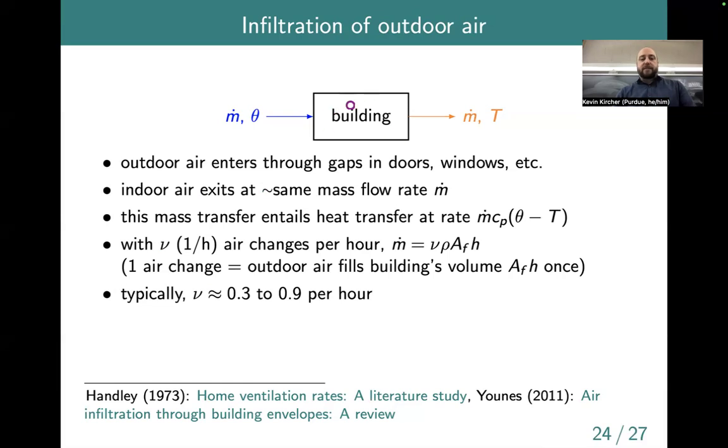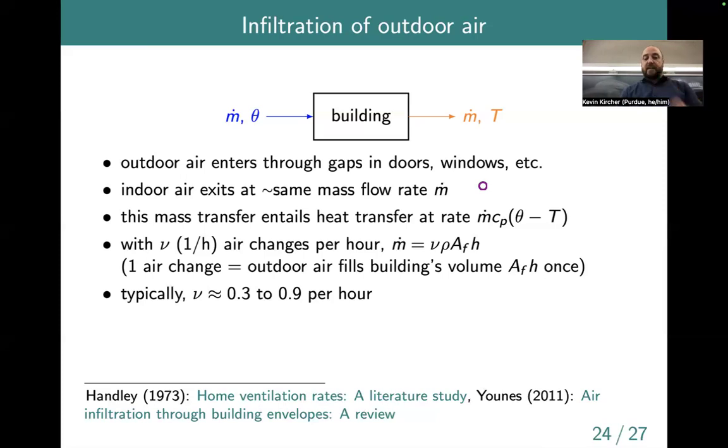So here we have just a simple sketch of the building, and we can do essentially a mass balance and an energy balance on this thing. So we have a mass flow rate m dot coming in, assuming the building is in steady state, meaning we're not accumulating more air, we're not blowing up a balloon inside of the building, then the mass flow rate coming out of it would be the same m dot. And we would have outdoor air temperature theta for the inlet air, and then as indoor air is displaced by outdoor air, the air that goes back outside would have a temperature T that's equal to the indoor temperature.